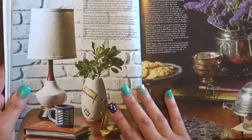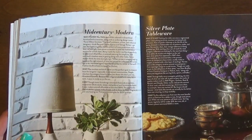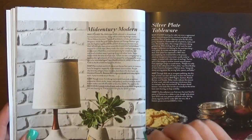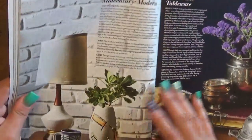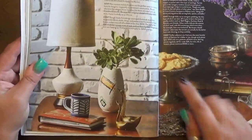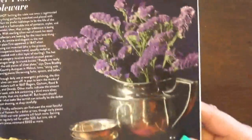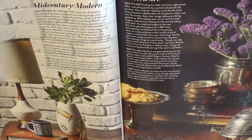This next section is mid-century modern, which is probably my least favorite type of décor. I'm not throwing shade at anybody who loves this — we all have different styles and tastes, which makes the world a really eclectic mix. I think it looks nice and I like the way they've staged it, but it's just not my style. And of course — can you guess what Abby loves on this page? The purple flowers!